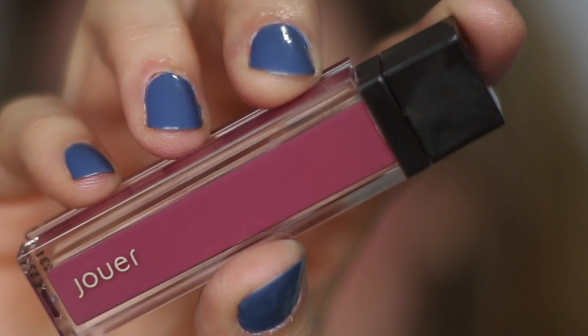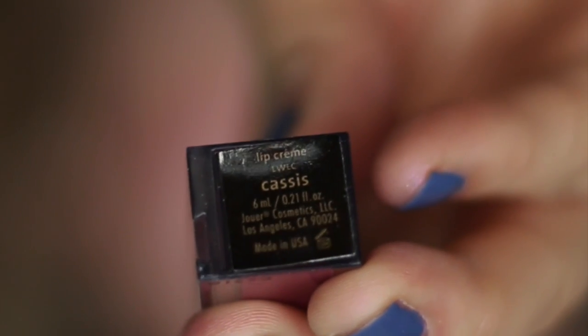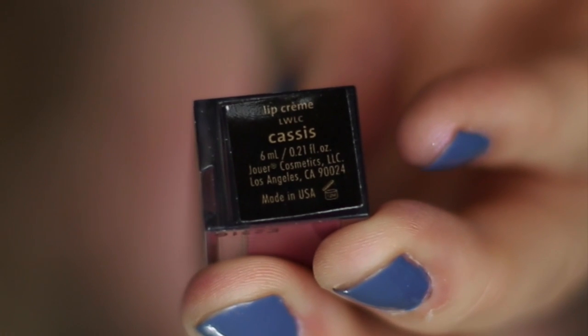Alright, and then next I'm going in with this Jouer liquid lipstick. I forgot what their lipsticks are called, but this one's in Cases. Oh, they're called lip creams. So this one's in Cases.